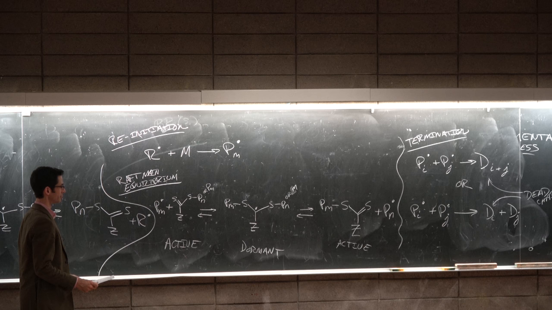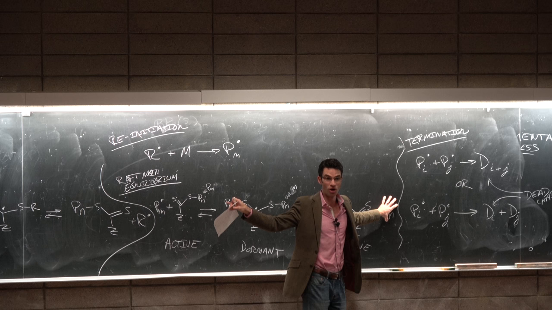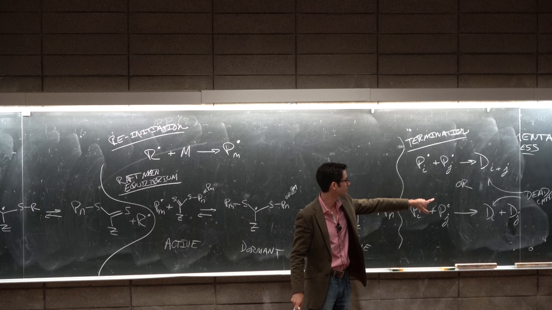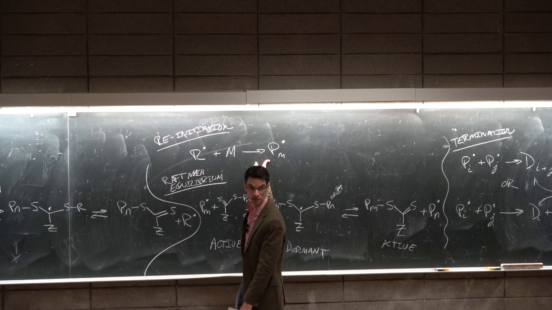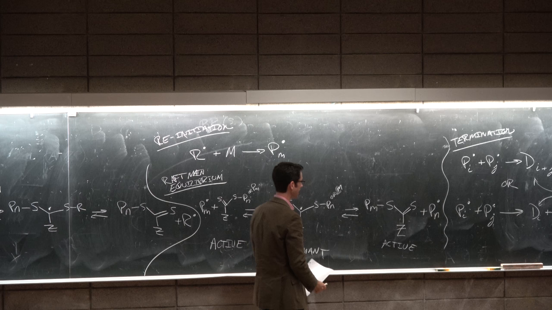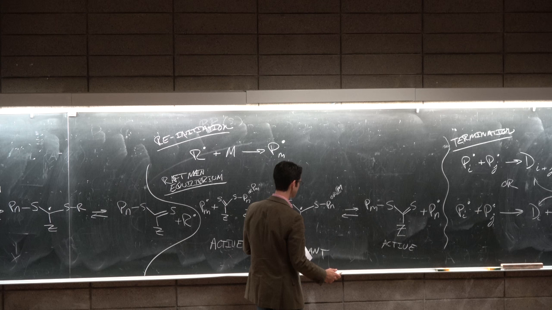Now, what do we know about the relative concentrations of these species? We know that this exists in a very small quantity because the initiator-derived fragments are small in concentration compared to the R-dot-derived fragments, because the RAFT agent, which I erased, is present in a huge excess. So Pms are much more prevalent than Pns. So we don't have much of this. We have a lot of this, but we don't have many free radical chains to begin with. So what we really have is mostly this. This is the desired product.